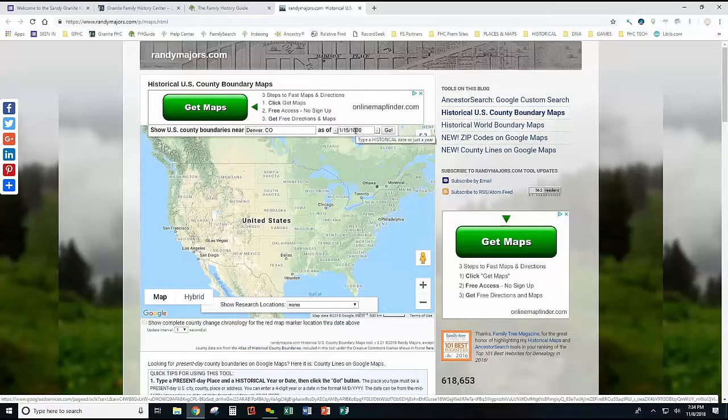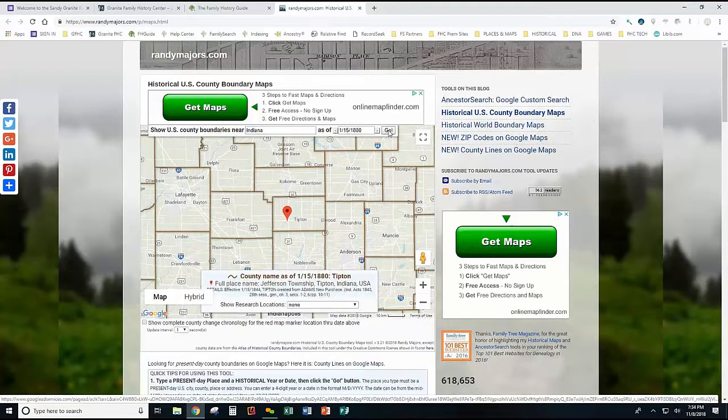So it comes up with this map, and it has a default year of January 15th, 1880. But what I'm interested in is, let's suppose I want to see how the boundaries changed in the state of Indiana over time. I'm going to type in Indiana and click Go.